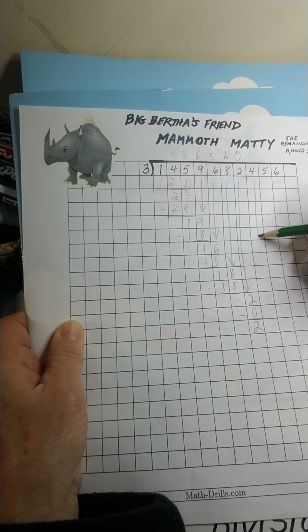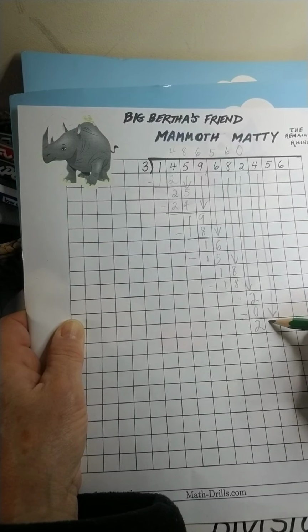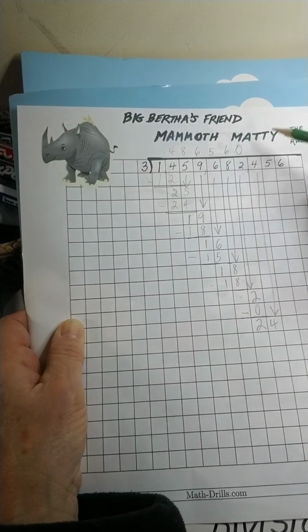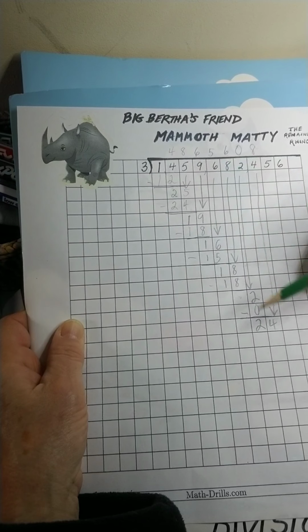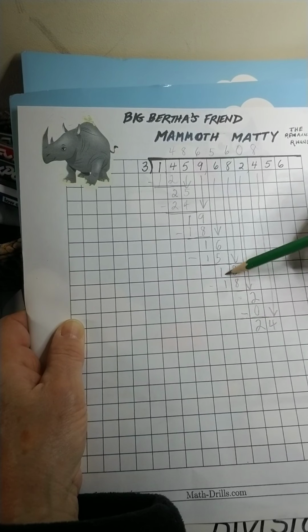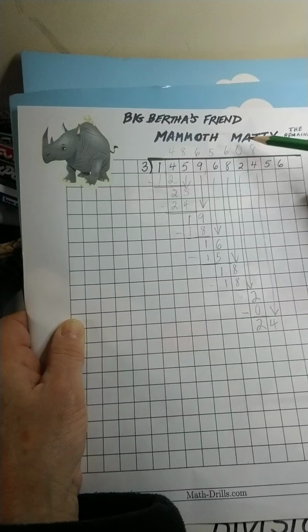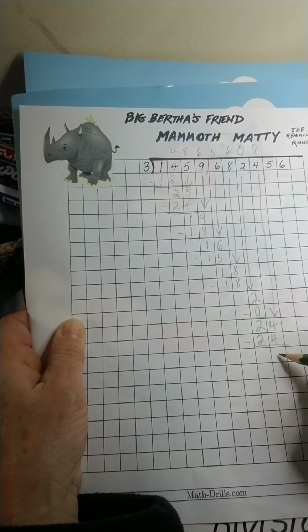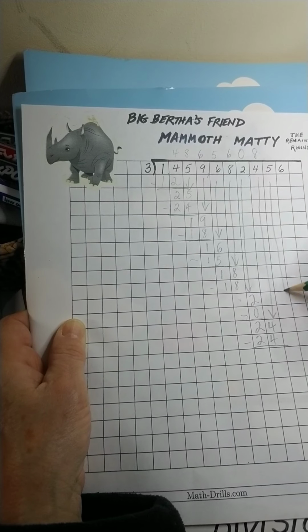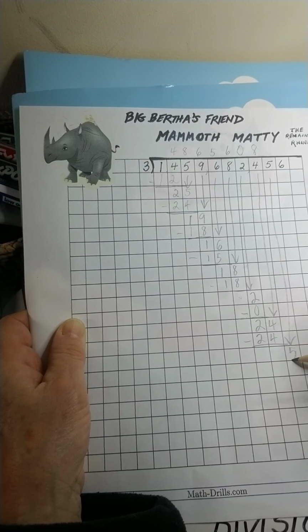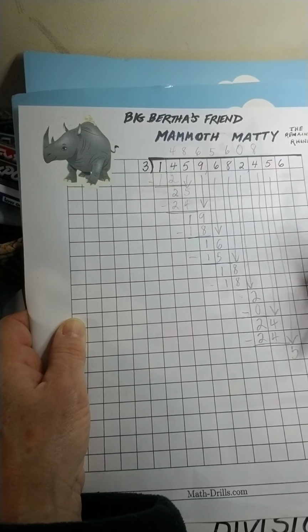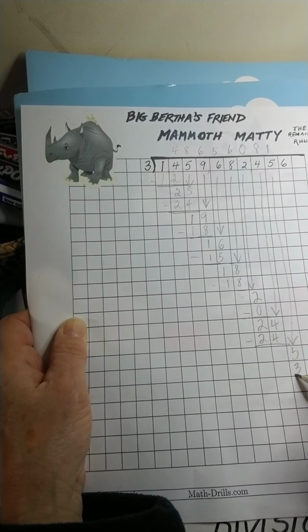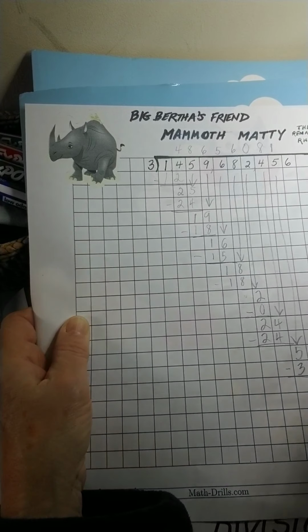We bring down the 4, and now we have a better division problem. 24. We're going to divide it by 3, and we know that's 8. We've done that already. Where did we do that before? Right there. 8 times 3, 24. And we're going to subtract. We get a 0. We're going to bring down the 5, and now 5 is greater than 3, so that's good. So we're going to divide that 5 by 3. We know it's 1 time. 1 times 3 is 3. Are we still in the picture? I hope we are.